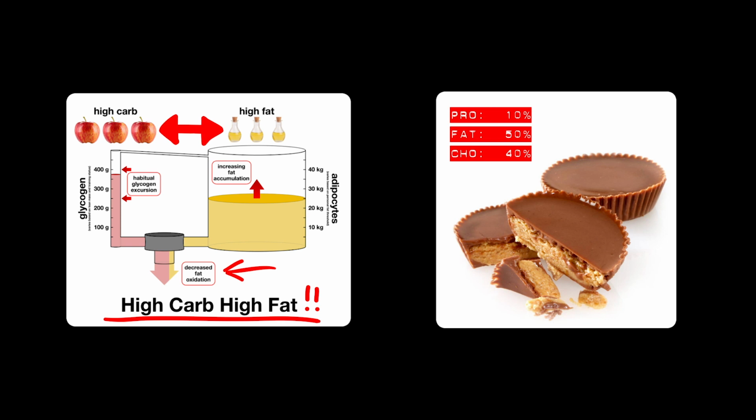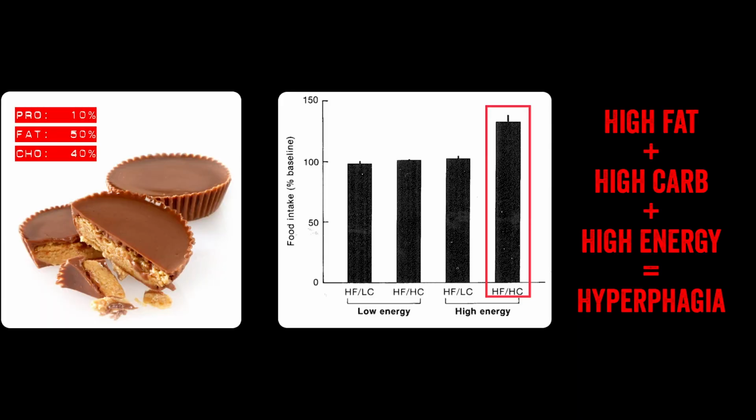And that's why everybody in America is gaining weight at about 1 to 3 pounds a year. We know from human and animal studies that diets that are high in fat and high in carbs together are extremely obesogenic, and this is the problem we have in America right now. High fat plus high carb plus high energy diets equals hyperphagia, which is overeating. You can take any human or any omnivore mammal and feed it a diet high in fat, high in carbs, and high in energy density, and it will automatically overeat by about 30% of calories and become obese.